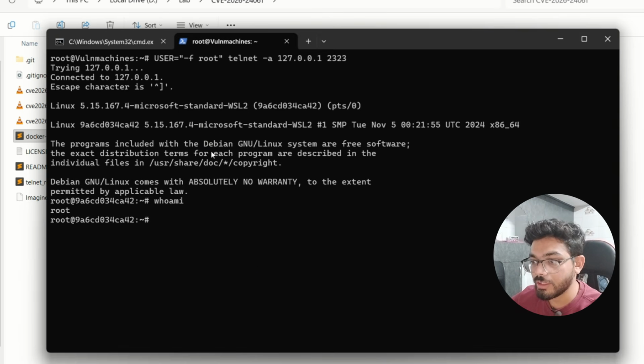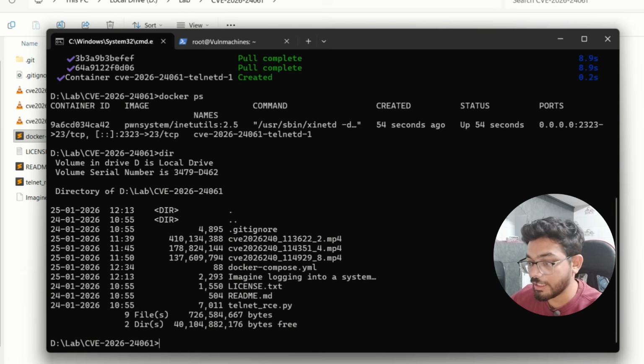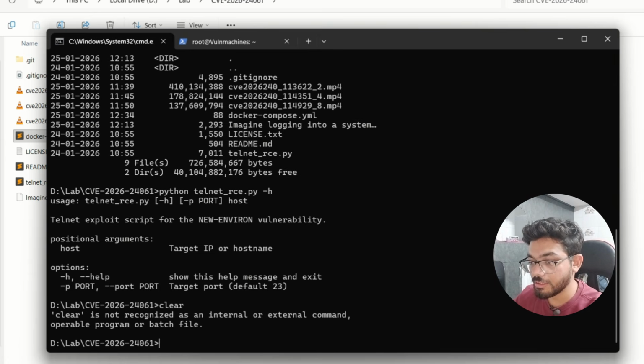Let me show you the payload as well. Let me show you the directory again, and here you can see the telnet rc script. Let's run python telnet_rc -h. Here you can see the host, and we need to give the port number. Let me clear the screen.